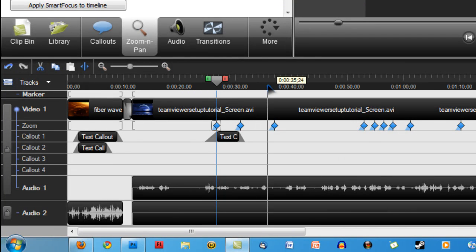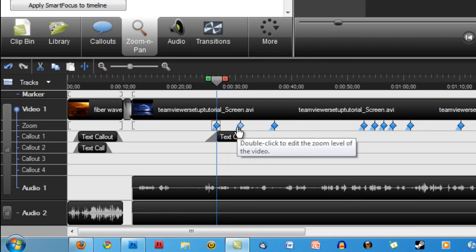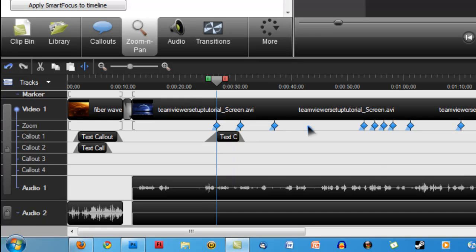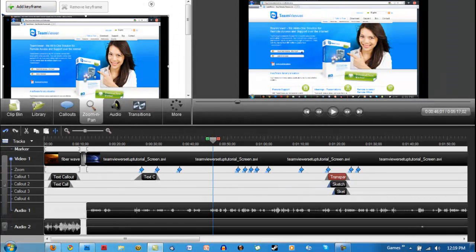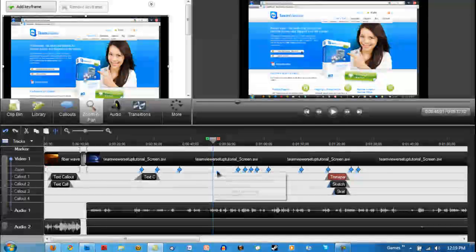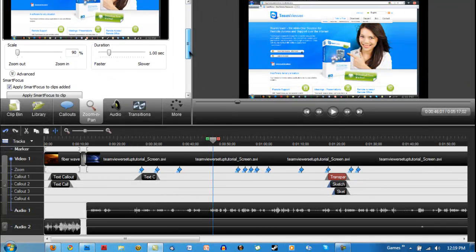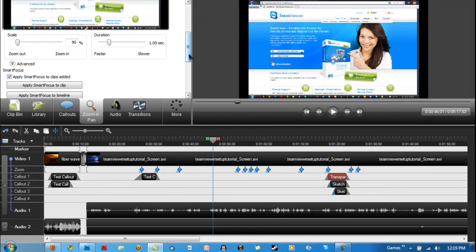Okay. So those are your zooms. Those are really easy to throw in anywhere. You just stick your timeline somewhere where you think you need it to zoom in by dragging the playhead or playing and pausing, and then you don't even have to hit the add keyframe. You can just go ahead and drag the zoom box to wherever, and it'll automatically add the little blue triangle thing with the shadow. Okay, so that's that.